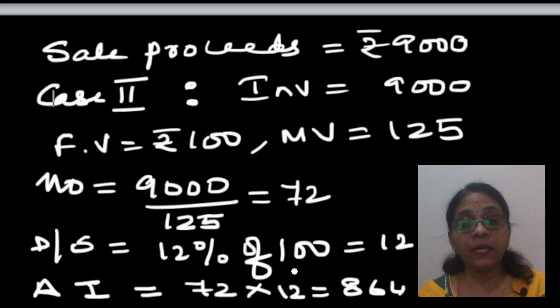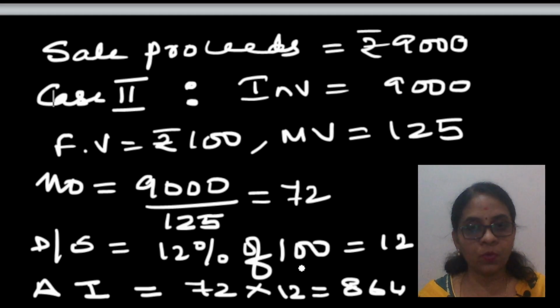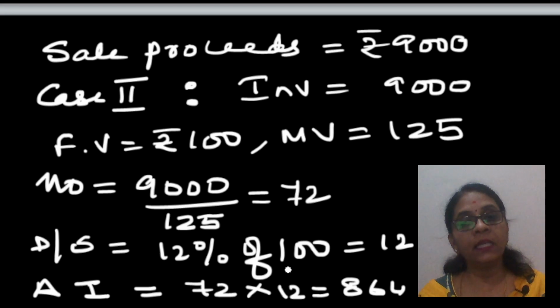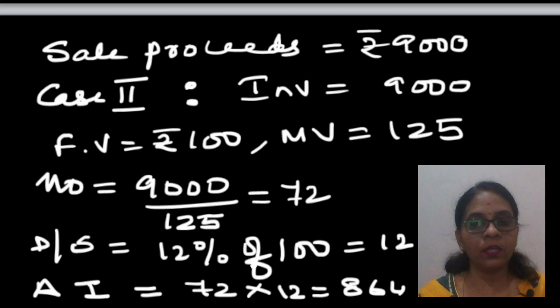First company paid him an income of 240 rupees. The income from the first company was 240 rupees. The income from this company is 864. What is the change in his annual income? It is the difference of the two incomes, which is 864 minus 240, 664.